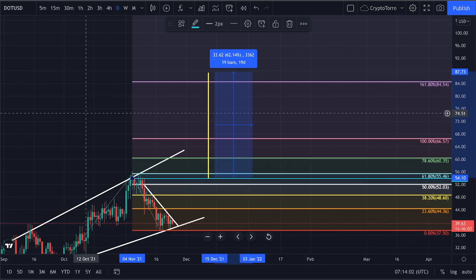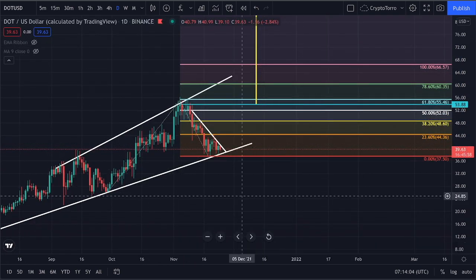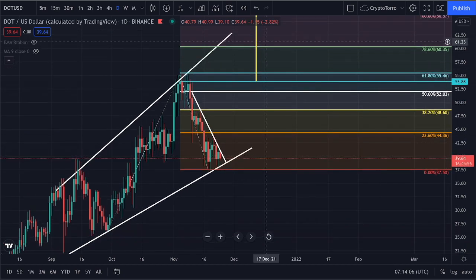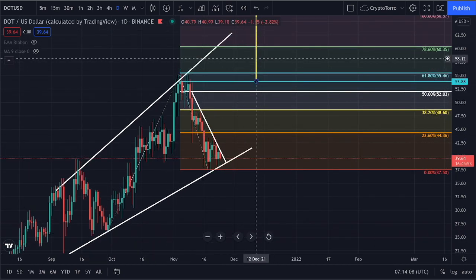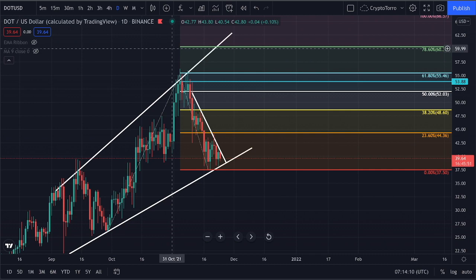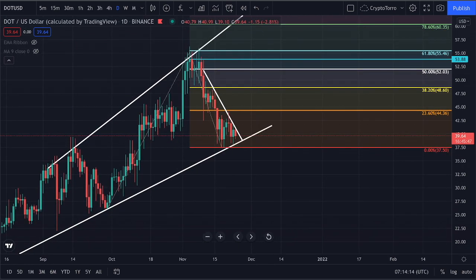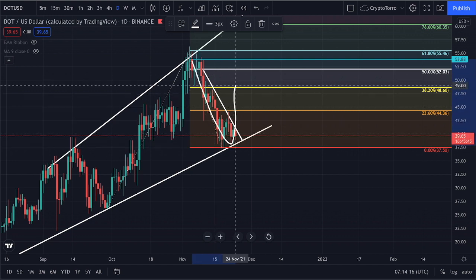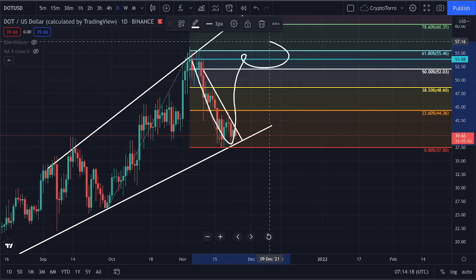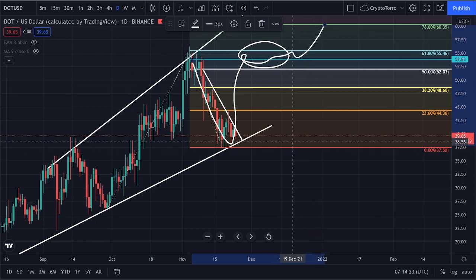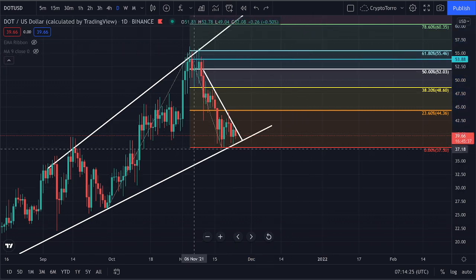especially because we are seeing a confirmed breakout outside of this broadening wedge. Absolutely very important to take this into consideration as a major breakout that will be taking place during the upcoming weeks. If we do see a major move towards the upside on Polkadot, being able to break out above the $54 range and seeing more movement towards the upside afterwards. So I wanted to discuss this for sure with all of you.